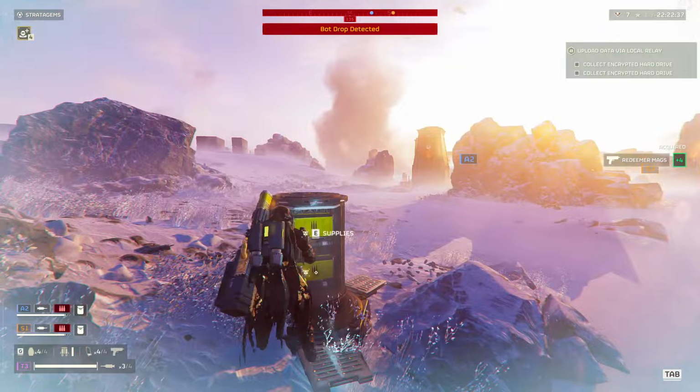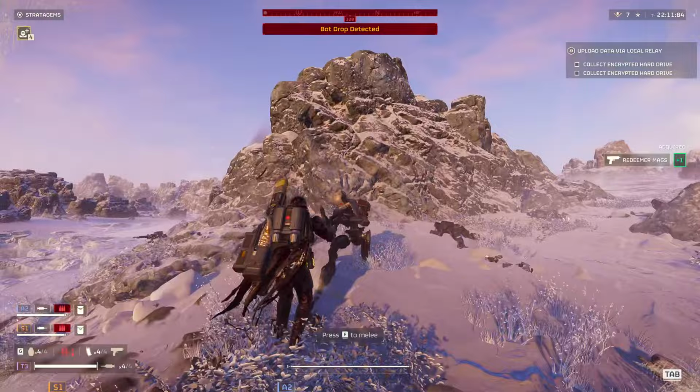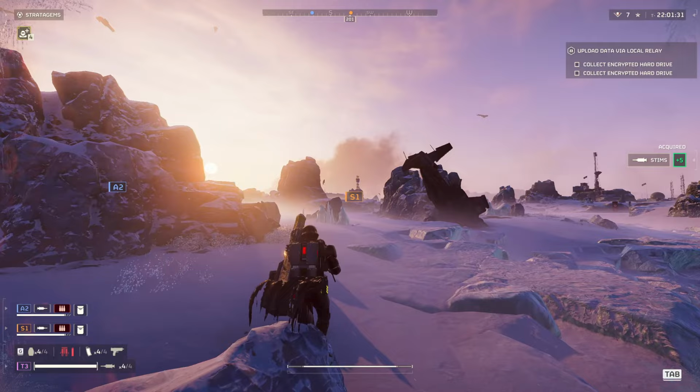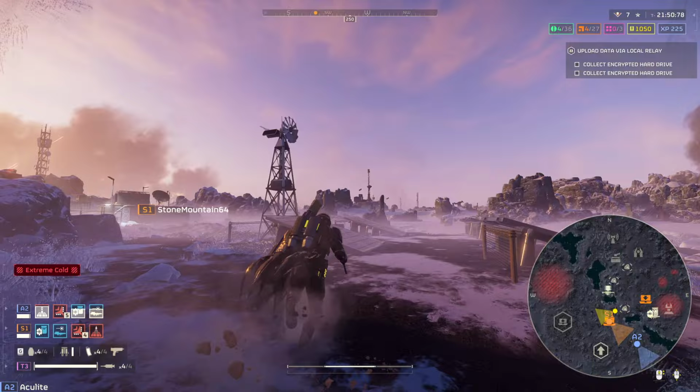Oh no. Activating jump pack. I don't know if I killed all the bots over there or not. Collect the SSD. There's a fight with an unmanned walker. Strider. I've had that happen before. Yeah. Try to stamp on me. Package acquired. I ran past a thing there.